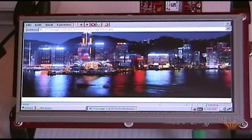Both CE6 and the Windows Embedded Compact 7 images, demo images, are up on the CodePlex site.